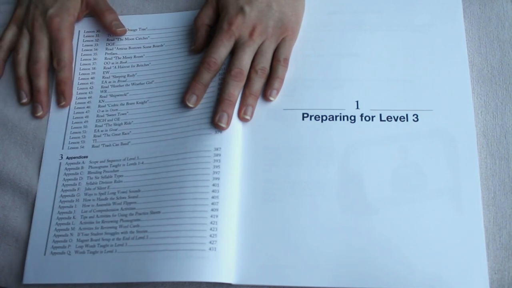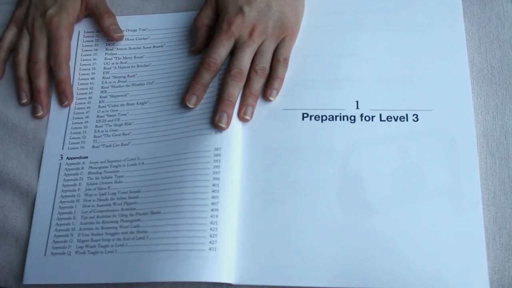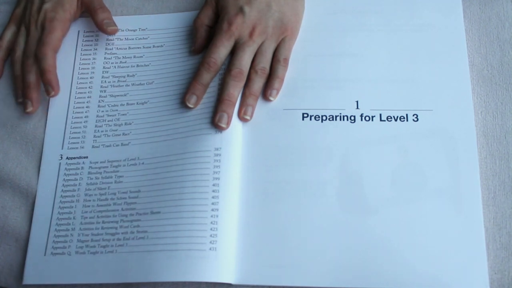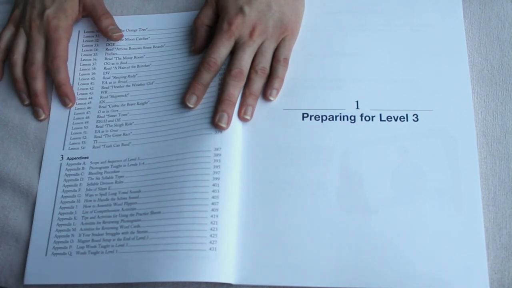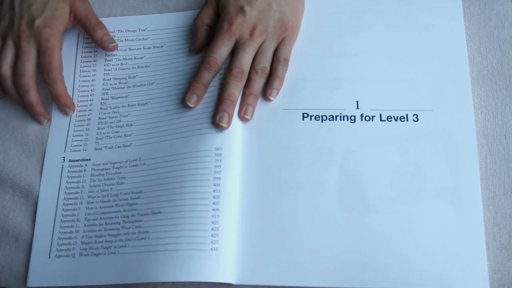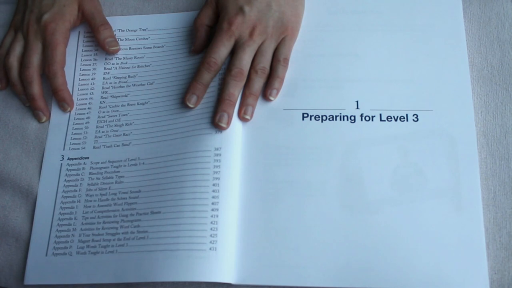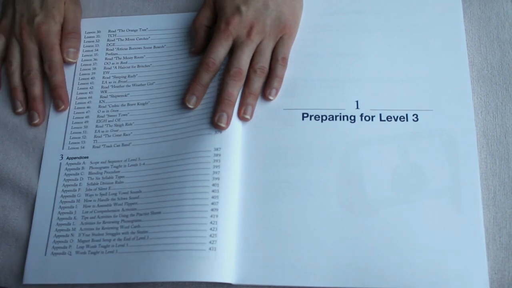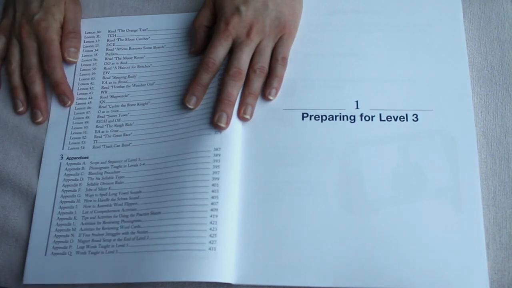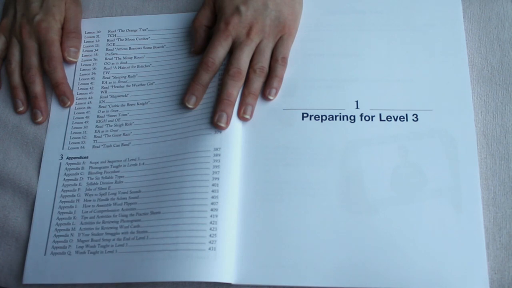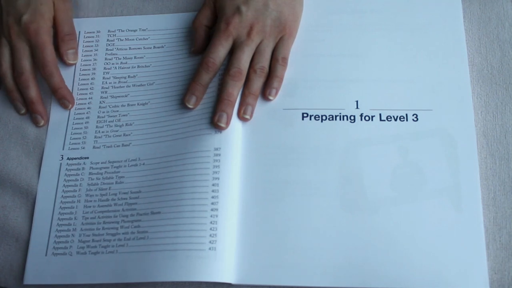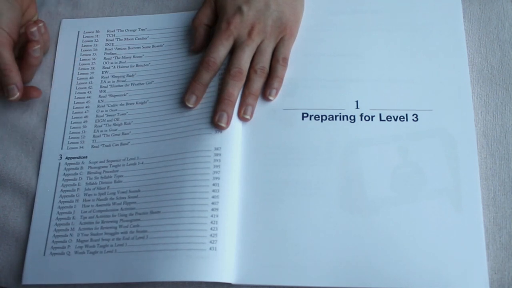The only problem my kids have with this kind of format is they want to read the story right away when they do the lesson. So some days, we end up doing the phonogram lesson, and then we read the story. So we end up doing two lessons in one day, just because my kids are pushing so hard to read the story. And it might not work for all families, but my kids pick up on reading fairly quickly, so we don't need to work really hard to get them to understand the phonograms. And they actually learn it better when they read the story.